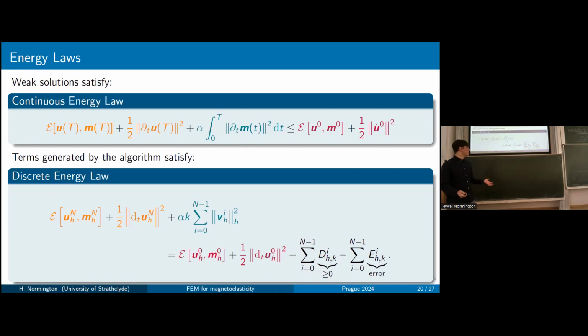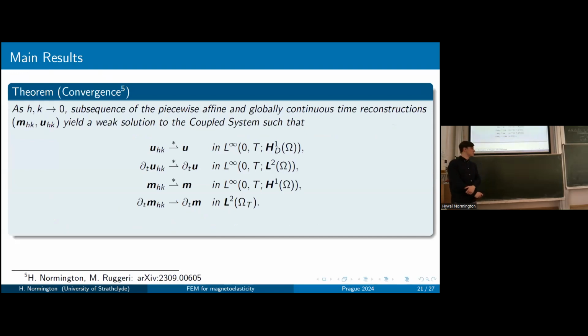So this one causes no trouble, but the error term, to show that this goes to 0 sufficiently fast, is problematic. And I'll get to that in a moment. So we can prove that the decoupling hasn't actually affected the system. We can get back to the coupled system simply by lowering the discretization parameters. So send H and K to 0.